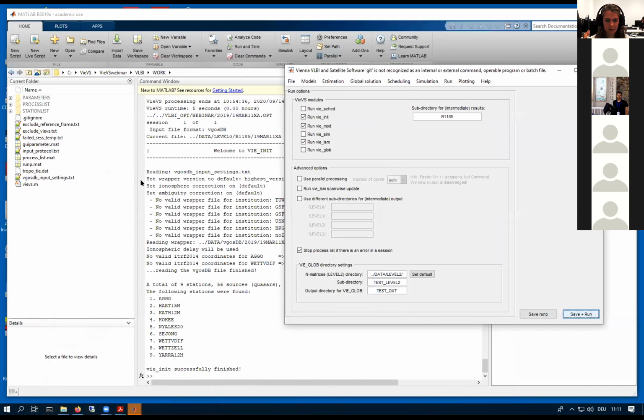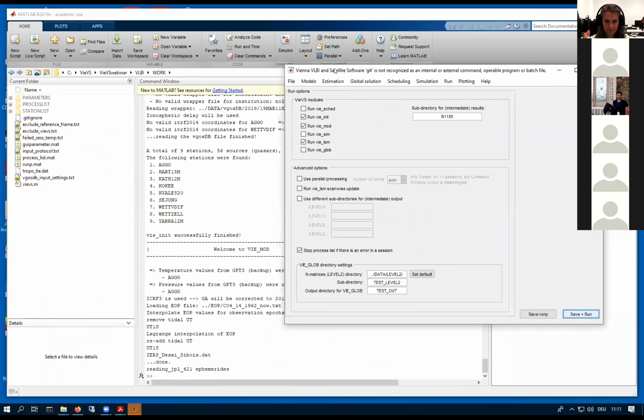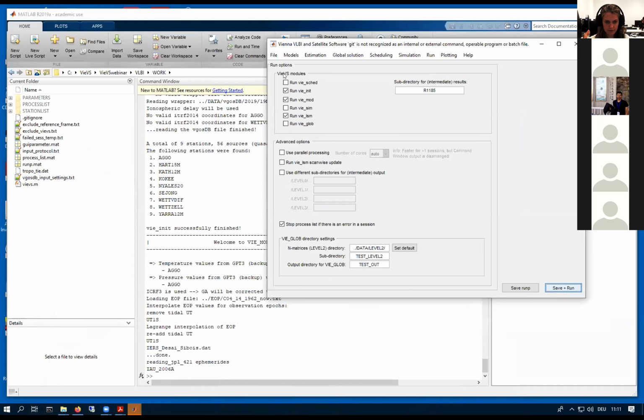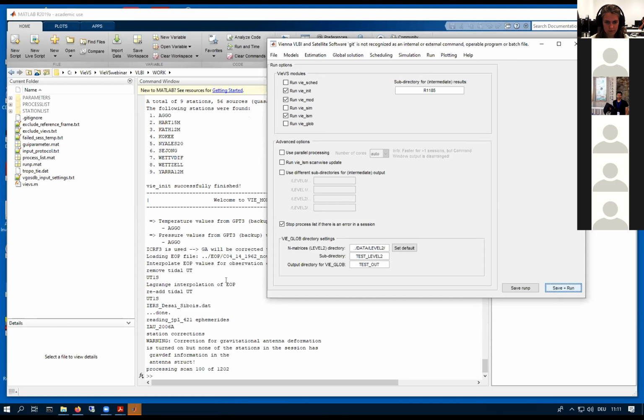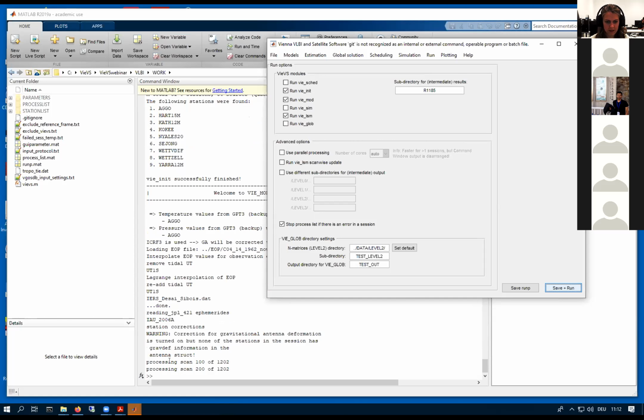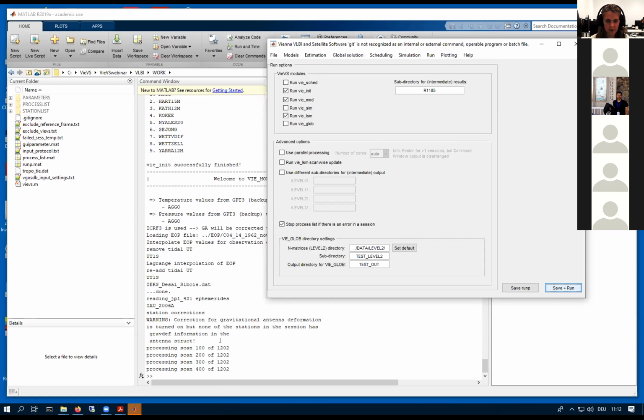Now you see that again MATLAB is doing the calculation. This will take some time because we have a lot of scans here.